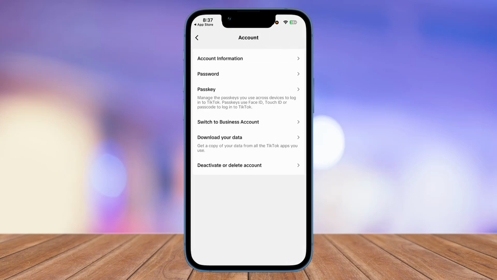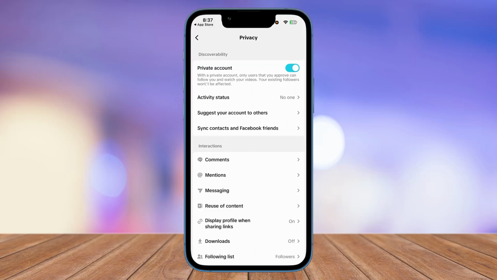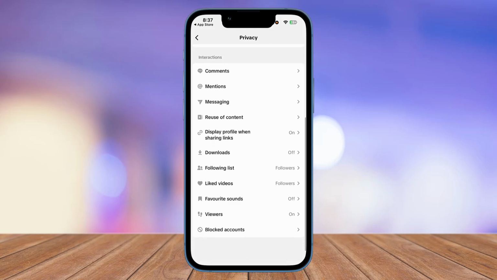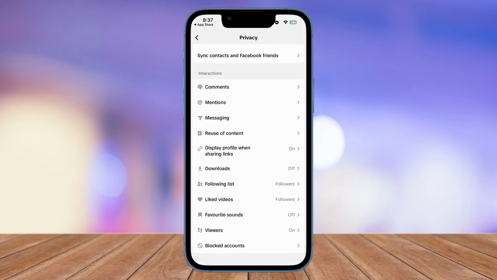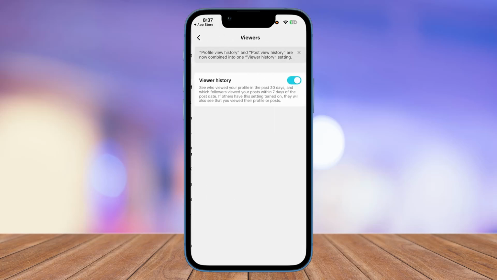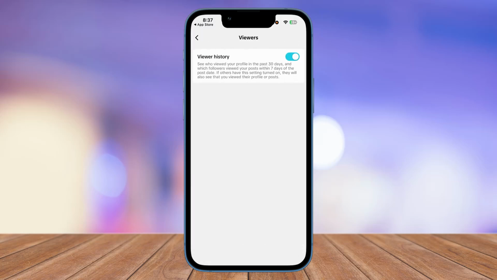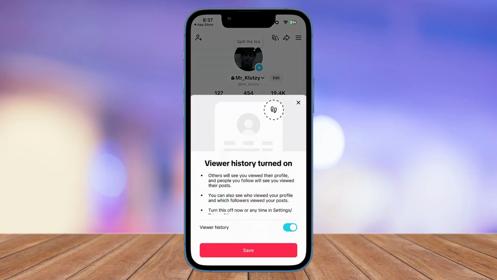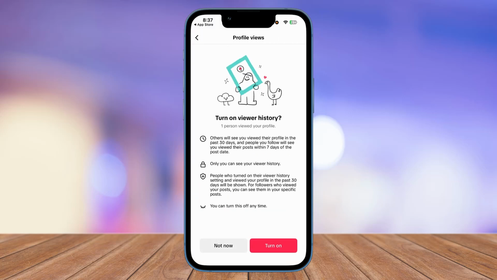It's normally inside of privacy or account sometimes, right? And right over here, what you want to do is toggle the switch next to the profile view history to turn it off. So one is going to be right over here. Turn this off right over here. And then the other thing you can do is, on the top right over here, as you can see, there's a profile views tab. You can just turn that off just like that.